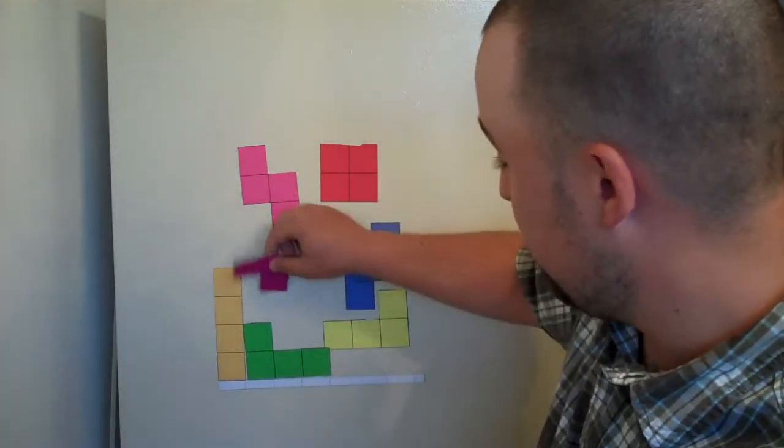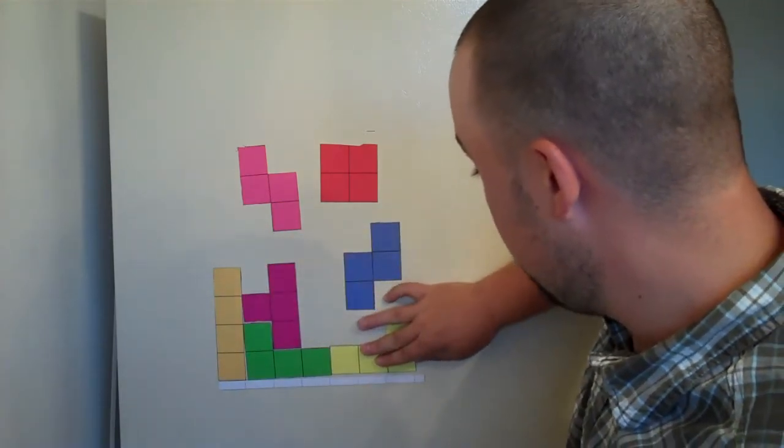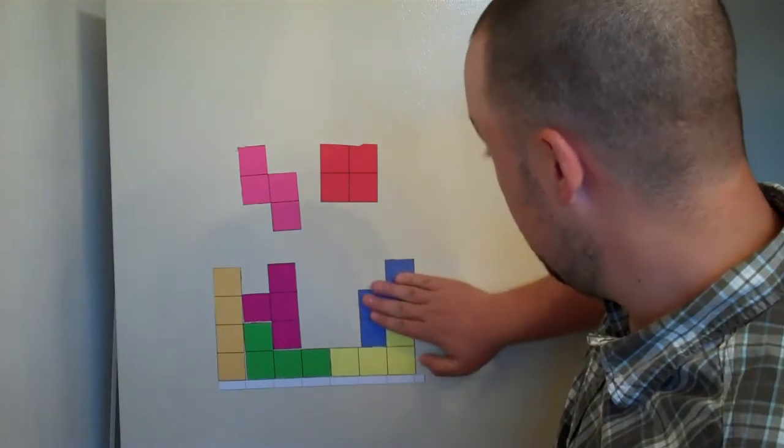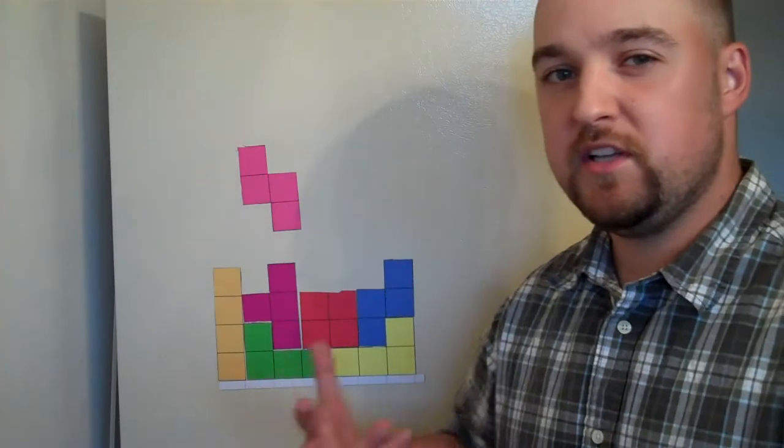Let's say I pulled that one out from before. Put that one there. Put this one there. Now I have one, I already have one line. Here's another one. Here's another one. And it can happen pretty quickly or it can happen pretty, it depends on what they actually pull out here.